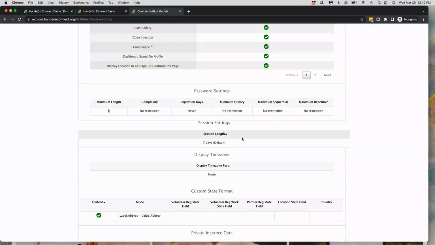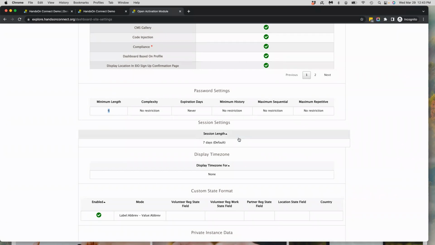So it's important that you take time to look at this to make sure that the settings of your site are set the way you need it. And I know a lot of times this was all set at the beginning when we first onboarded you, and you might not remember, or we might not have really even covered it. We just gave you the default. So you can always come here and see how the settings is.